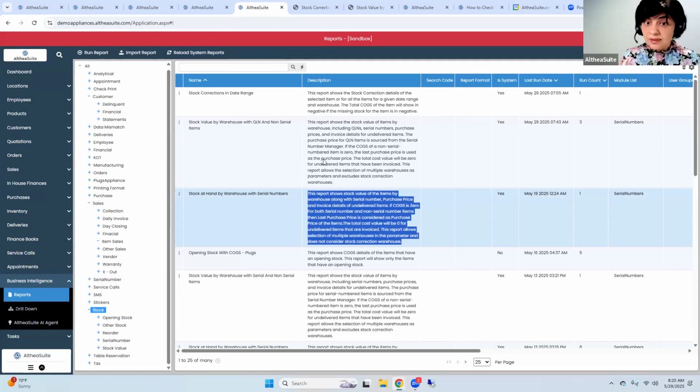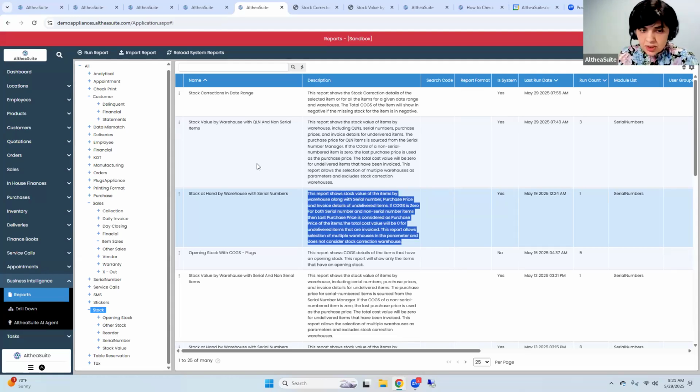And these two reports will not match. That's why there are two reports, because some of our customers want to check stock value based on the average price. Some of our customers want to check stock value based on the actual price. Some of our customers want to check stock value based on the last purchase price. So the stock value keeps changing depending on what you pick to check your stock value.